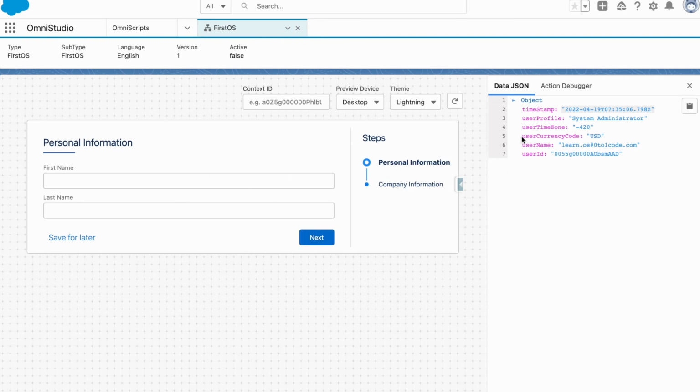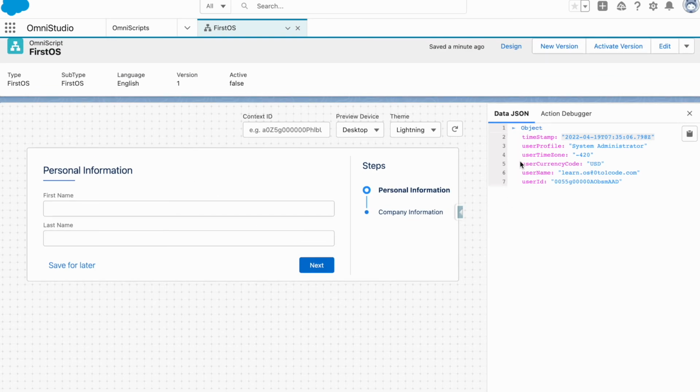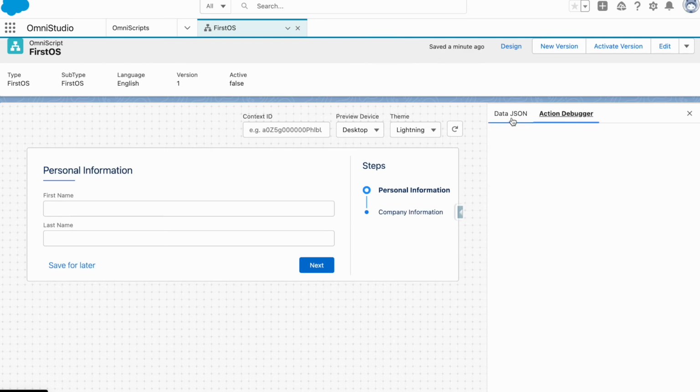Now if you see here, data JSON, and then we have action debugger. Important thing, I really want you to pay attention here. Everything that you see on OmniScript is a JSON. Every data element here is in a JSON node, right?